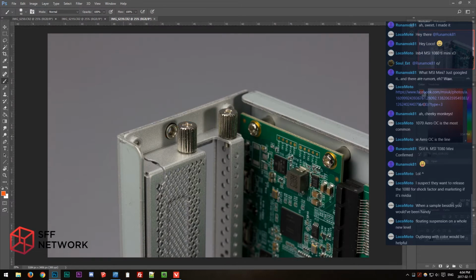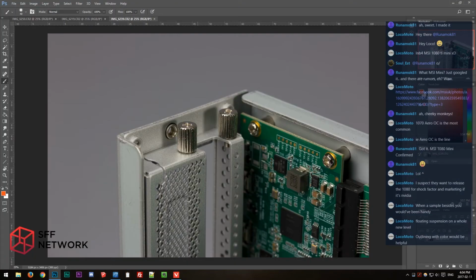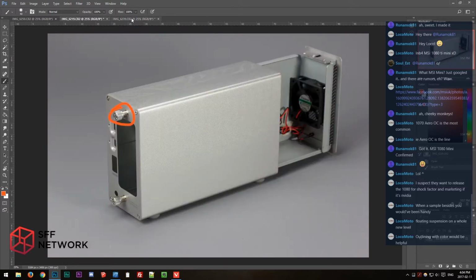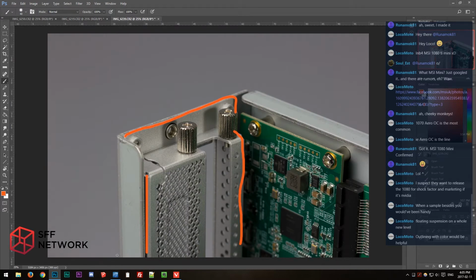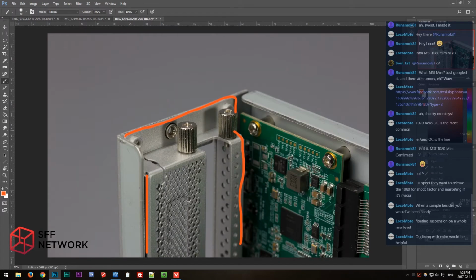Okay. So what happens is that this part right here is basically like this. Is this piece here. Oops, I can't draw. And so the rest of this is the frame for the eGPU. And so there's this threaded nut here on the frame piece, which is for these screws here. And so there's a hole here in the bracket, like this hole and then this hole. And they're for this nut to kind of fit inside of. So that's what they're there for. But I was thinking we could reuse them.